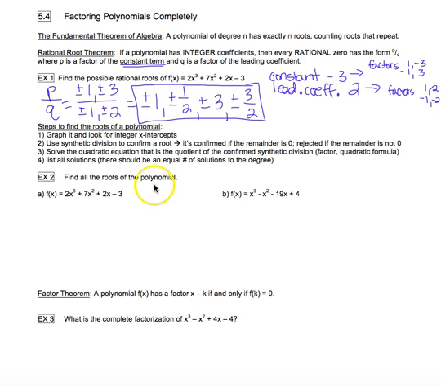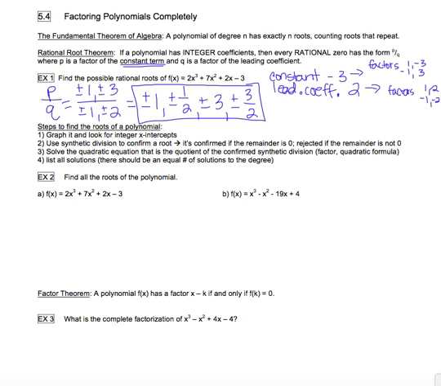Now we're going to talk about the steps to actually find the roots of the polynomial. Algebraically, this would take forever because we would have to test like all 8 of these possibly, unless we got lucky and found one of the right ones on the first try. So we're not going to do that. We're going to use our resources and graph the polynomial first to kind of give us a choice. So we're going to use this exact same equation for our first example. And the first thing we're going to do is we're going to graph it.